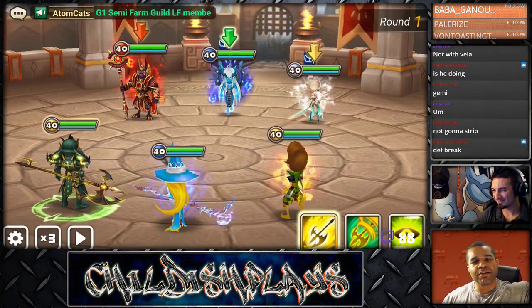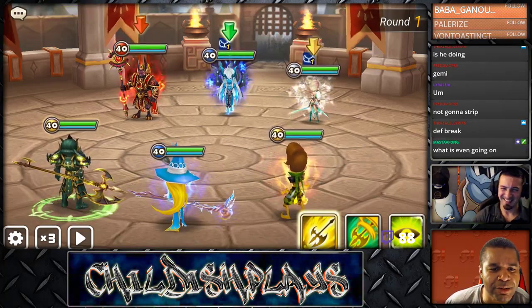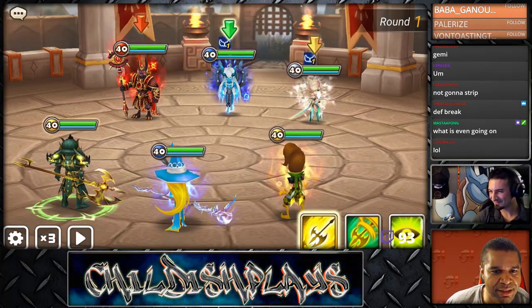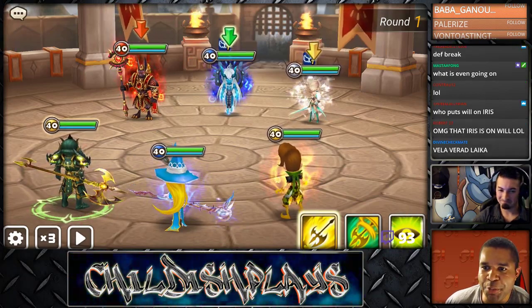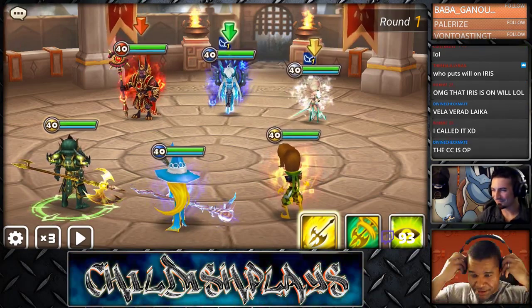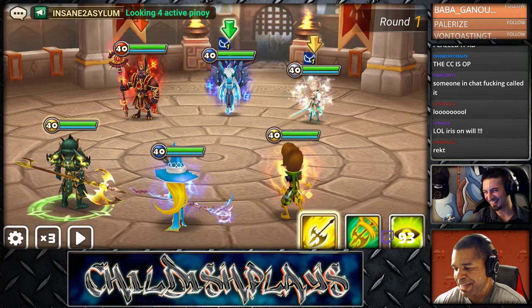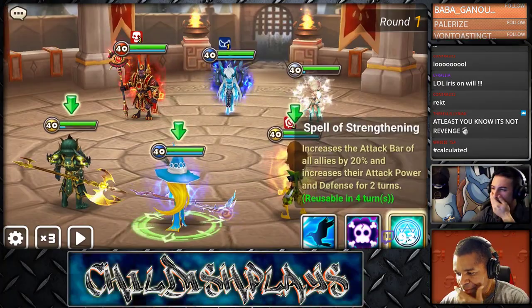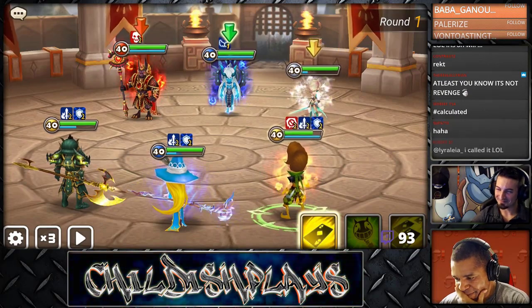Hold on. Can somebody tell me who in the world puts Will on Iris? Did you guys know this? This is ridiculous. Who puts Will on Iris? Wow, dude. For the love of God, that Iris better be slower than like 250, man. Come on, baby. Oh my God, you gotta be kidding me. No way. Unbelievable.